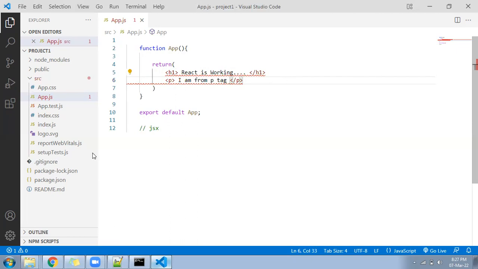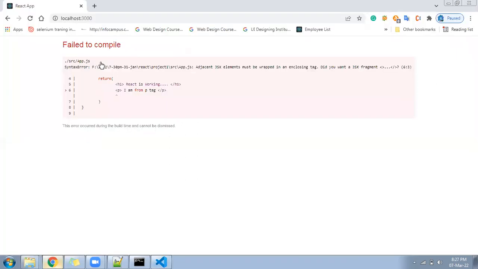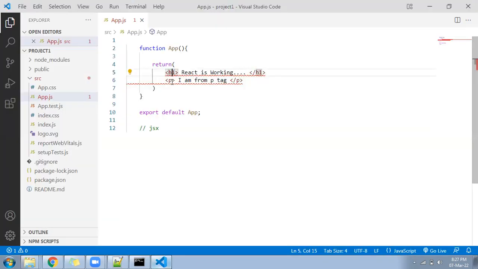If you save the file and go to the browser, it will be 100% error. The message says the adjacent JSX elements must be wrapped within a parent something. What does that mean? When we wrote H1, it was working. When we added the paragraph tag, it became an error. So the problem is not with the H1, and not with the paragraph. The problem is with the rule of JSX.